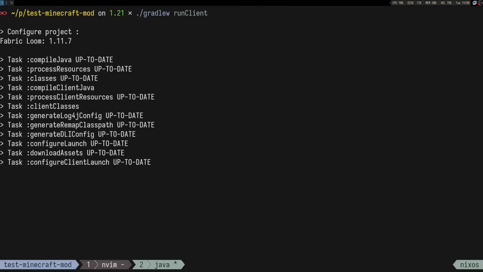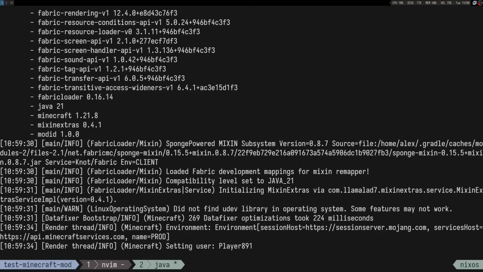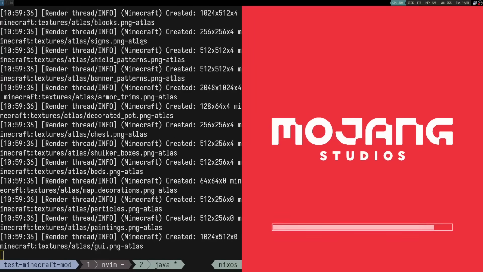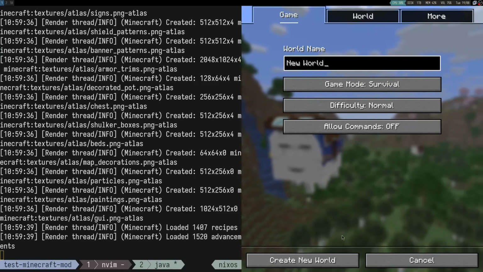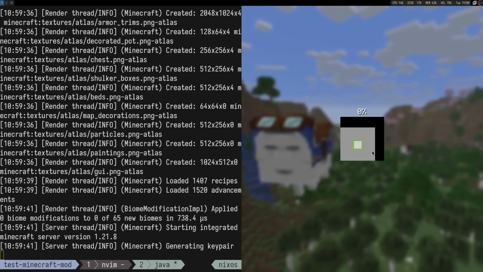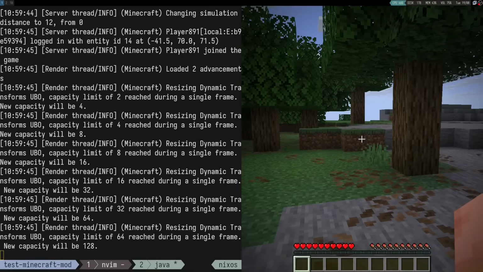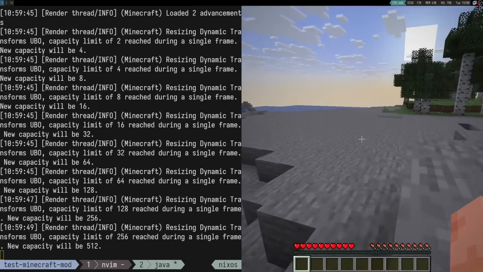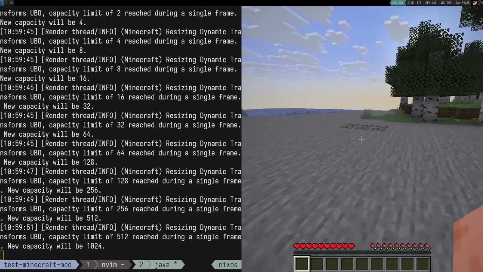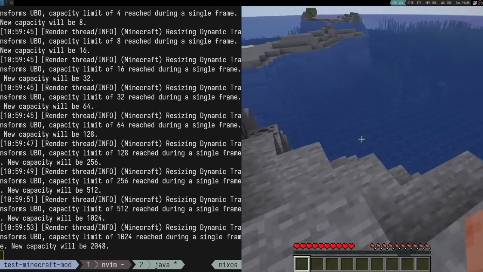Okay, if we run the client, let's say we create a new world, and let's see if we can actually take damage really fast. Then, oh my god, I have bobbing. Was hoping... oh, actually, I guess we can just jump.